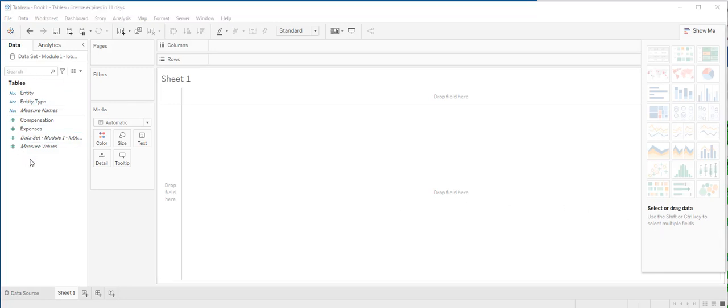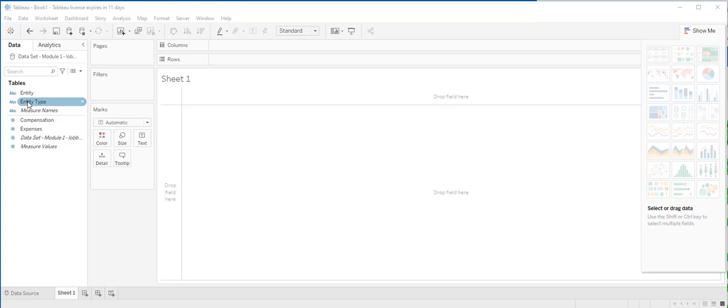You see on the screen under Tables, there are variables with a blue sign, ABC, and a green hashtag. The blue ones are dimensions. Dimensions are typically those columns or fields that are text or that you are not going to do math on. So the name of the entity, in this case the local government, and the entity type are dimensions. Dimensions are typically discrete data, not continuous as in numbers, but there is an exception. Date fields are also dimensions.